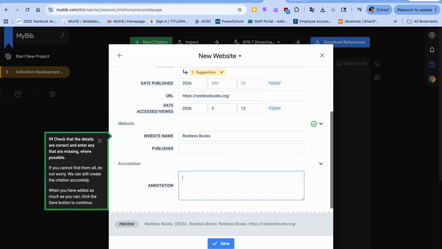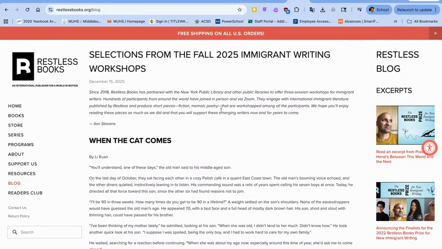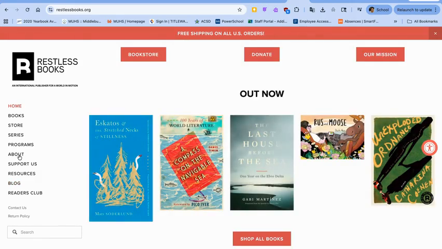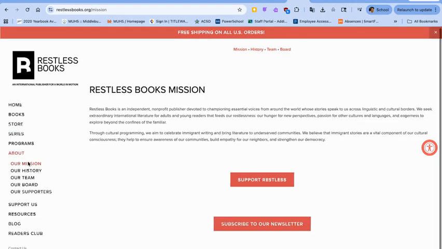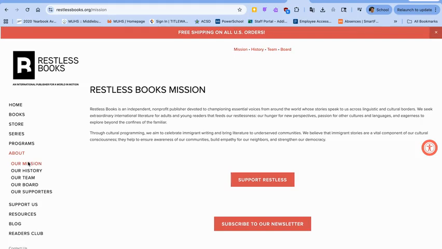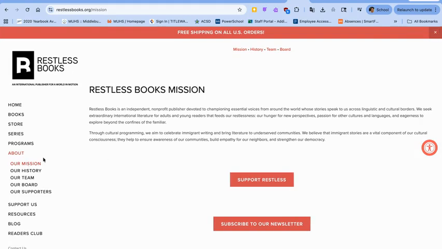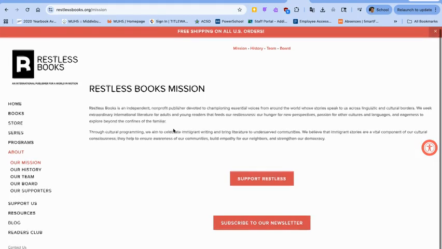So for this project, in your annotation, you need to explore your resource and read the About Us page, the mission of the resource. And this publisher is devoted to publishing books on immigration, on multicultural and translated literature and international literature for adults and young readers.